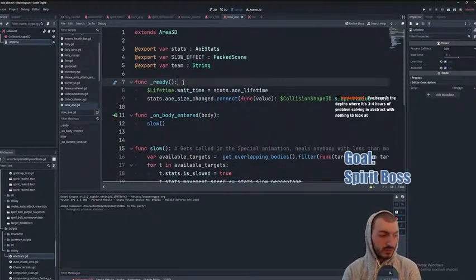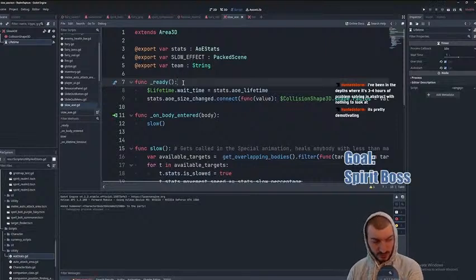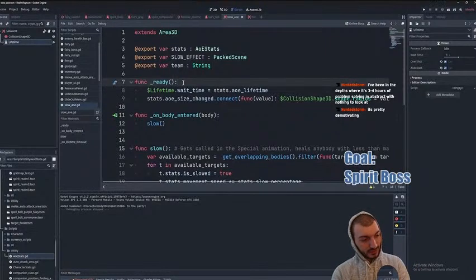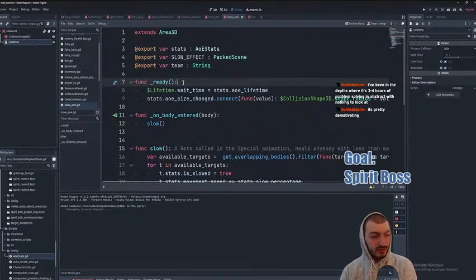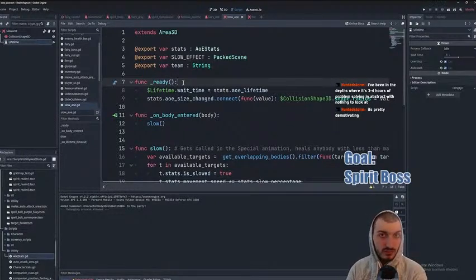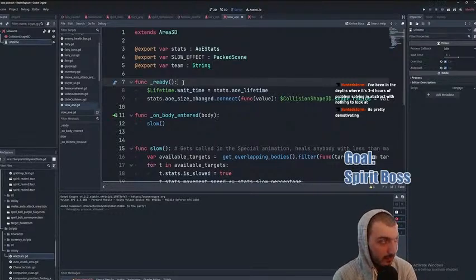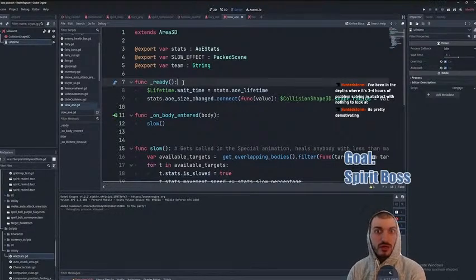I've been in the depths where it's 3 to 4 hours of problem solving and abstract with nothing to look at. Ooh. See, listen, I watched a video by the Primeagen, and he was interviewing the guy who wrote the book Clean Code. And that guy said never spend longer than 2 hours on abstraction.